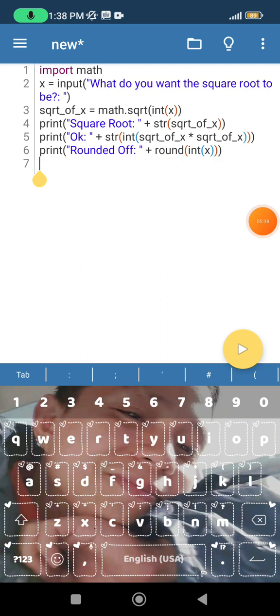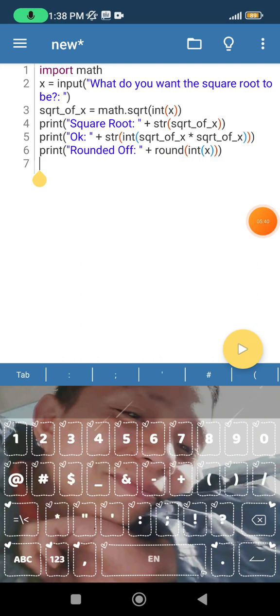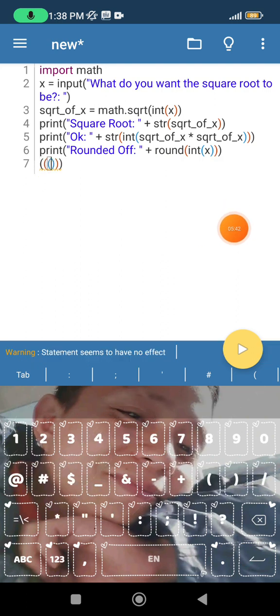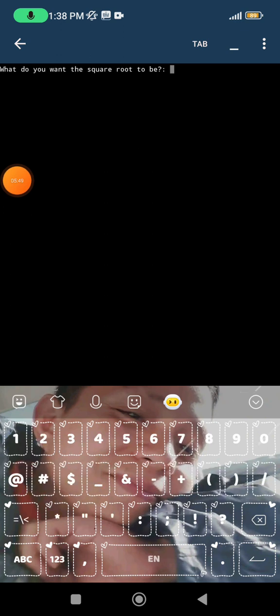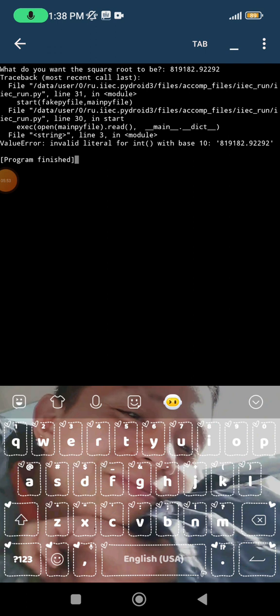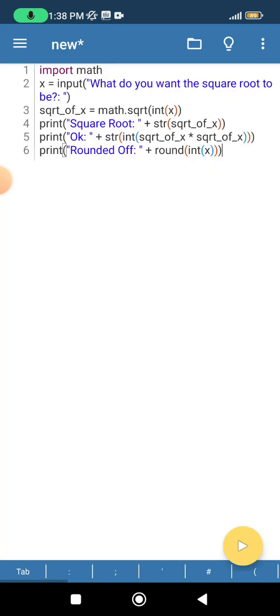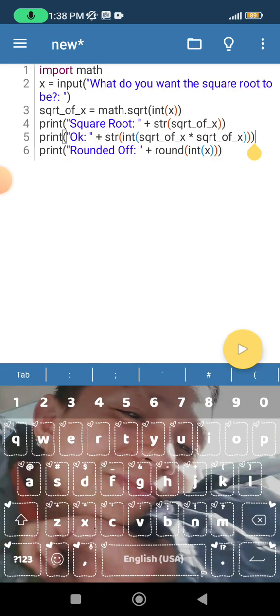So tuples are basically like this. This is a tuple. This is a tuple. And this is a tuple. You can see. Well, I want to round off.